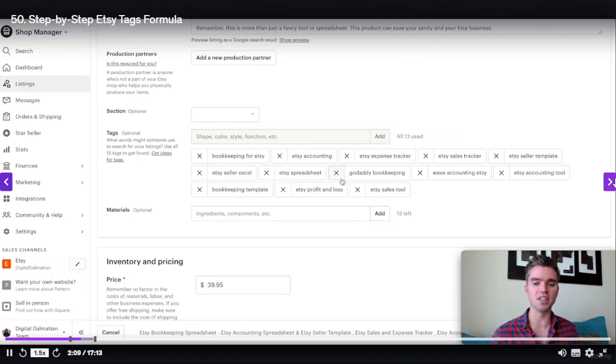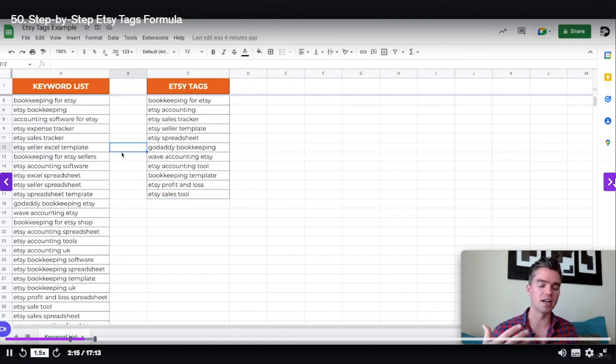To give you a real example, I'm going to use a product that we're literally in the process of launching right now. It's a bookkeeping tool for Etsy sellers. So using this example, you can really understand it well. Here on the left, I kept it really simple, just to keep it as clean as possible. And this is the exact workflow that I use.